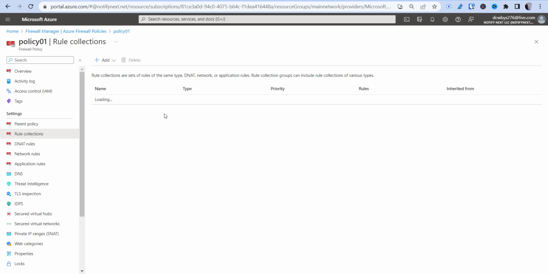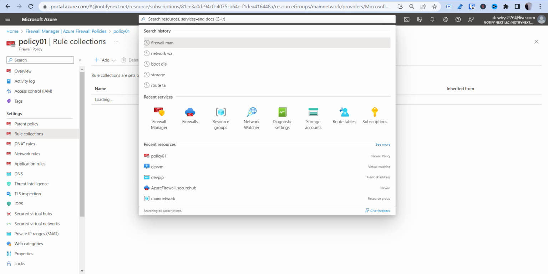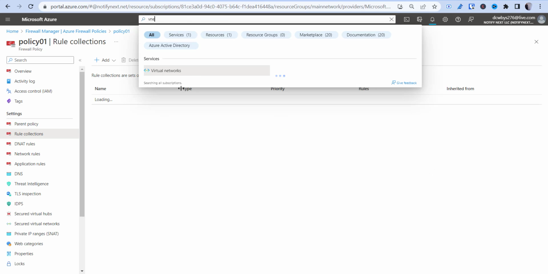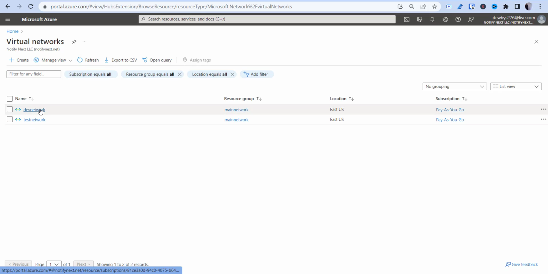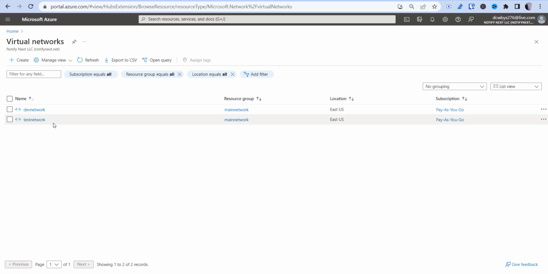We got secure hubs created. Our virtual networks. So if I go to virtual networks, as you can see, my virtual networks still only show my spoke networks. My secure hub sits inside the firewall manager. Typically, in the other deployments and videos I had 3 networks.